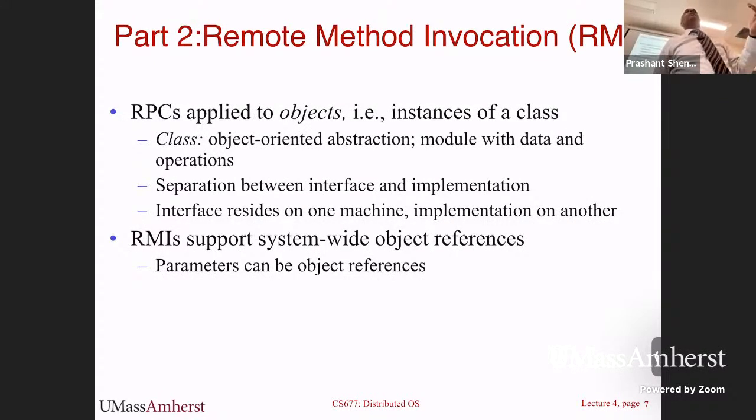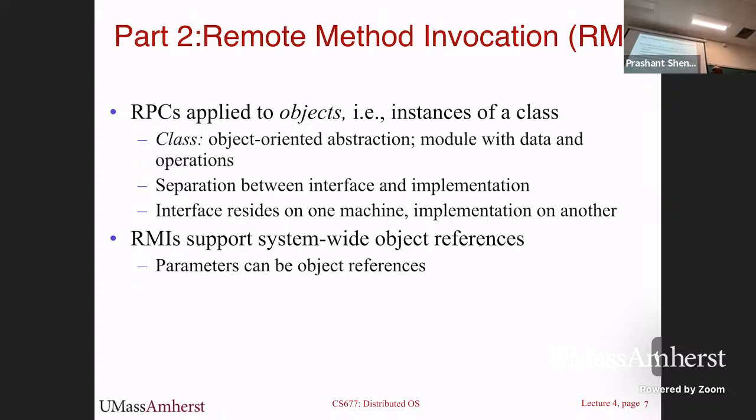So you just say object.foo, okay, and that foo is the method. It's just that object and foo are both on some other machine. So you have to do the equivalent of what you would do in an RPC. To execute this method, you have to send a message to the process that's on the other end, and then that has to execute that method and send back a reply. That part is the same. But doing this remotely is basically where we have to think about how Java might be different from RPCs.